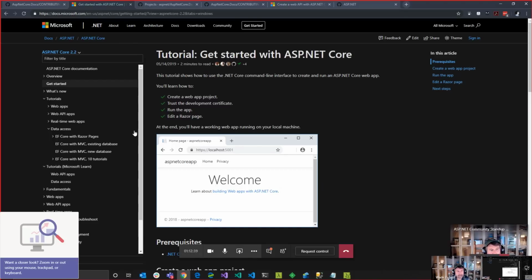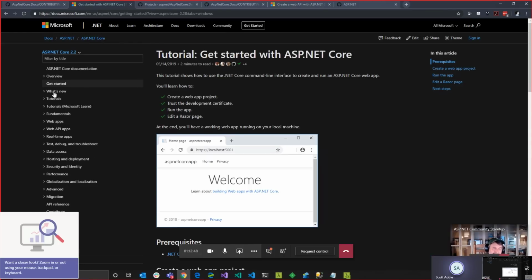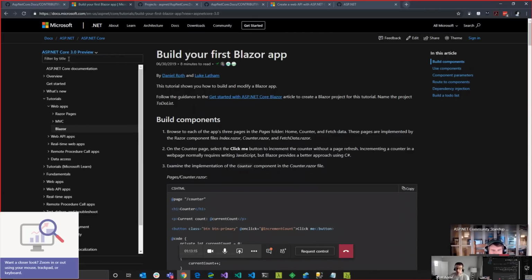Luke in the chat is calling out the Blazor preview docs. Oh yeah, yes, Luke. Thank you. This is a great opportunity to show off the version selector, because right now, if you were to go digging around for the Blazor docs, you would not find them. The reason is 2.2 is the default version selected when you land on this page. So pay close attention to that version, select 3.0 preview, and there's a filter up here. If I search Blazor, chances are I would find whatever I'm looking for that way. And sure enough, there's a Blazor tutorial out there that you could take a look at.